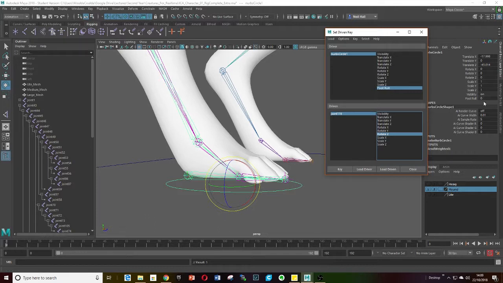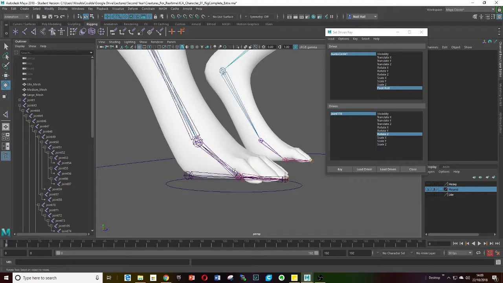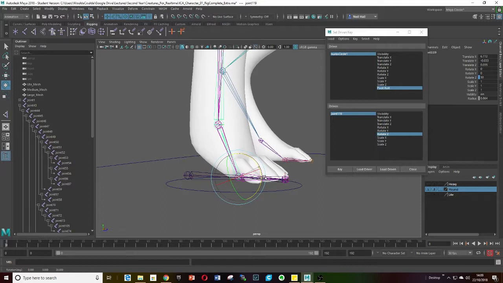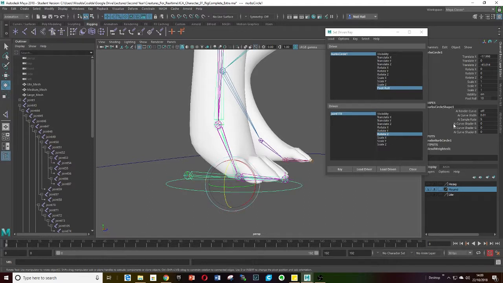So let's move forward perhaps to 10, and we want to rotate this forward. So select the joint you want to rotate, and perhaps rotate it 30 degrees. Once you've got those two things set, hit key, and then go back to our foot roll again.